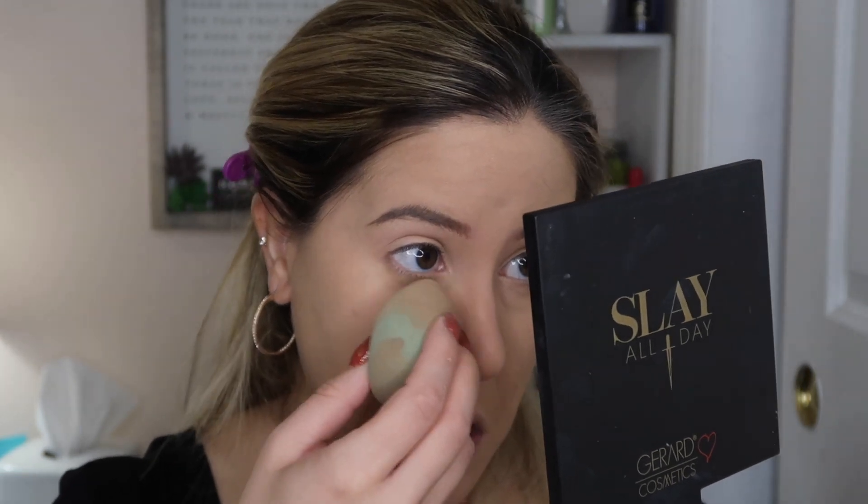It's been two minutes so I'm buffing this off. The coverage looks really good! I do see a little bit of creasing on my under-eye area but that could totally be my fault from the concealer. My pores look really good — it definitely covered up the acne and texture and it just sits really, really well on my skin. It is 12:15 and I really like it so far.